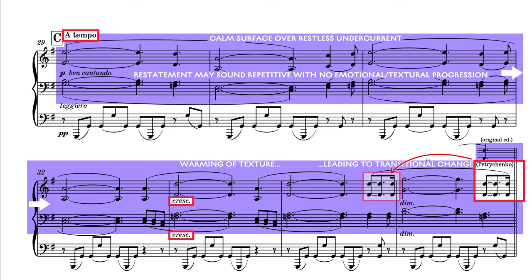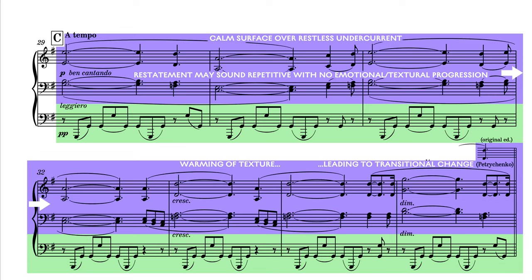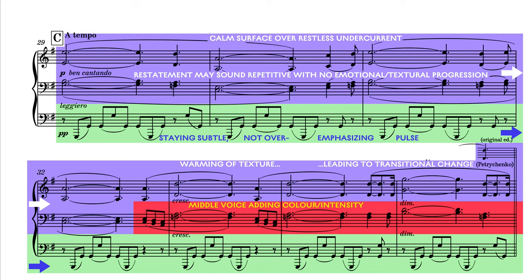This section may seem simple compared to what came before, but I feel that it's all more of a balancing act. For instance, those left-hand octaves, if overemphasized, might ruin the restless quality of the passage, turning it into more of a grind. So my instinct is to keep it subtle here, pacing the flow of the thematic material above. There's a beautiful opportunity here for the orchestrator to infuse a lot of color and intensity to the crescendo in their treatment of the middle voice from the end of bar 32. Let's bring Violina Petrichenko back and have a listen to her interpretation of this section. To a great extent, I'm taking my cues about the emotional progression of the piece from her playing, and she really delivers.